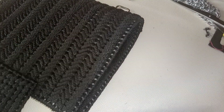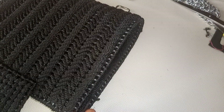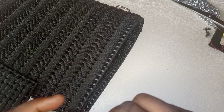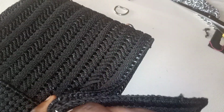So we're just basically going to go into each of the holes so that it can be uniform. We're going into each of the holes and going back and forth, no overlock stitches. Just going back and forth like the normal basic stitching that we learned in secondary school.